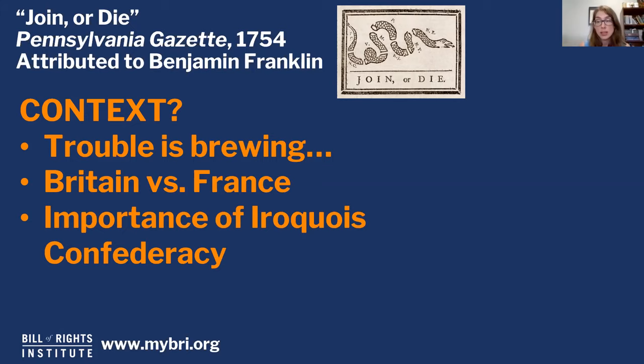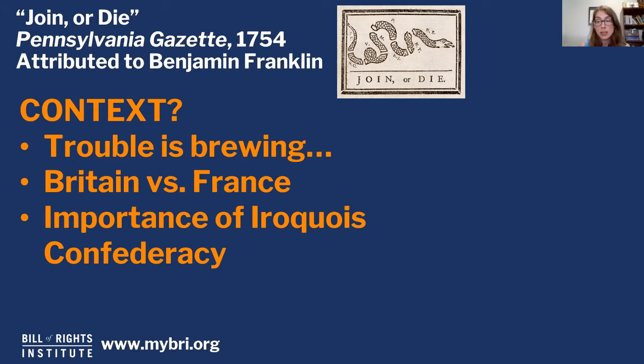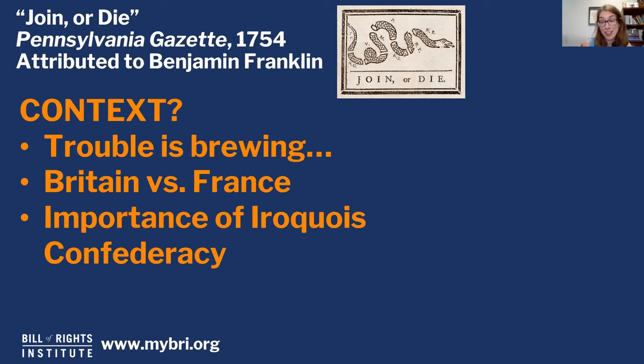Native American allies are incredibly important in this time period. When the British and Europeans came and settled here in North America, it wasn't new to the Native Americans who had been here forever. They're really powerful, living all across North America, and a force to be reckoned with. They really play into the power dynamic relationship between Britain and France. And Britain has a really important alliance with the Iroquois Confederacy — Native American nations based in upstate New York. In 1754, the Iroquois Confederacy wants to call it quits on their alliance with Great Britain, which is really scary news because Britain needs them to keep the French at bay.